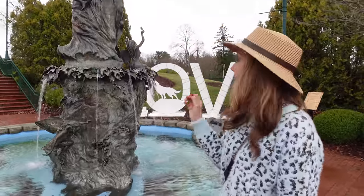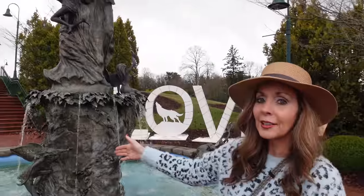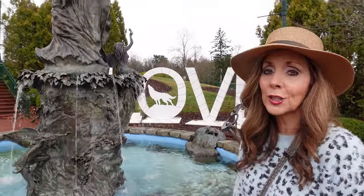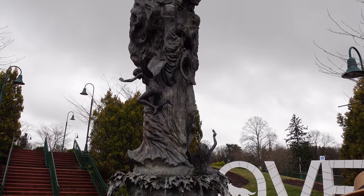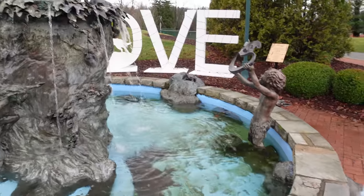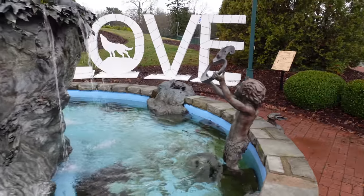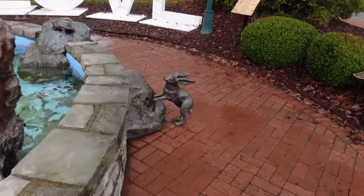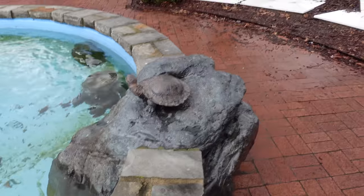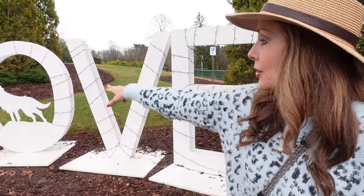This is the Love Works fountain and it features howling wolves by the artist. You can throw a penny in here and we're right on Main Street. I don't have a penny. Do you have a penny, Mom? We just don't carry change these days. See the wolves over here. And there's more signage around town. You see the little rabbit there. Look at the turtle. So this is the Love Works statue that features one howling wolf.